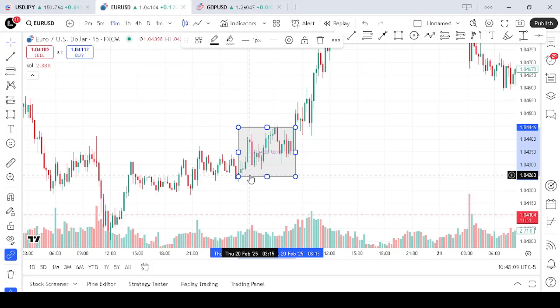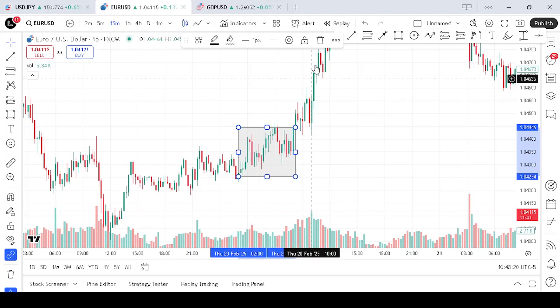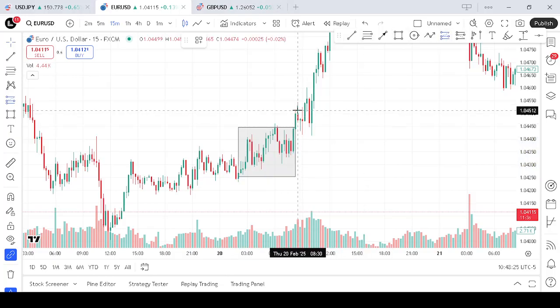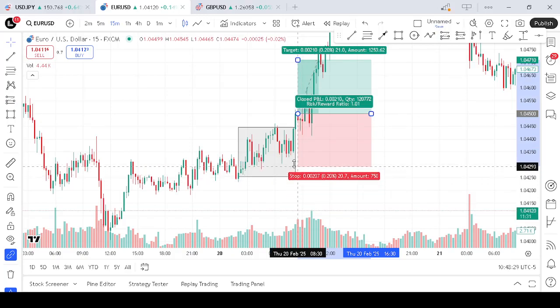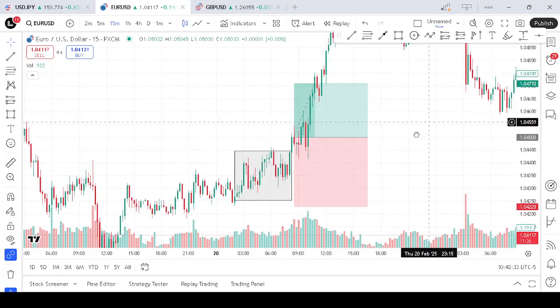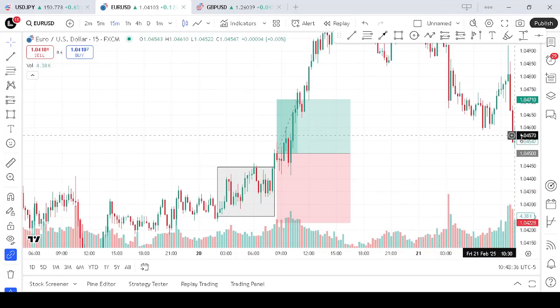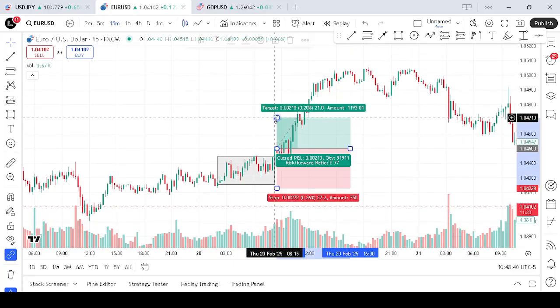Imagine a chart where you enter a long position after the breakout. Your stop loss should be placed below the open range low, providing a safety net if the market reverses unexpectedly. If you enter a trade at the breakout, your stop loss should be below the low of the range. Here is a good example. This is to safeguard you against any sudden reversal in price.